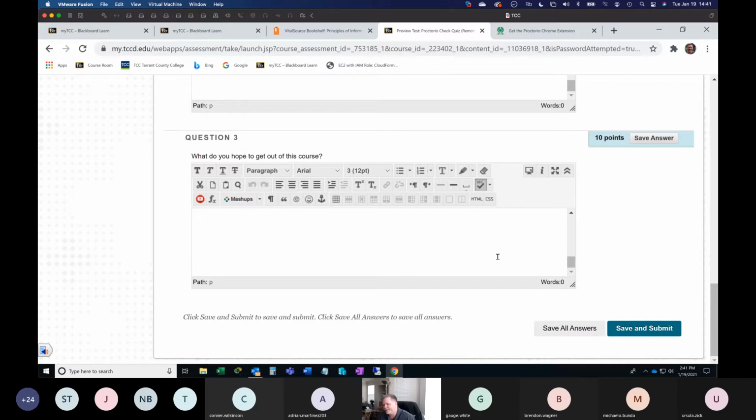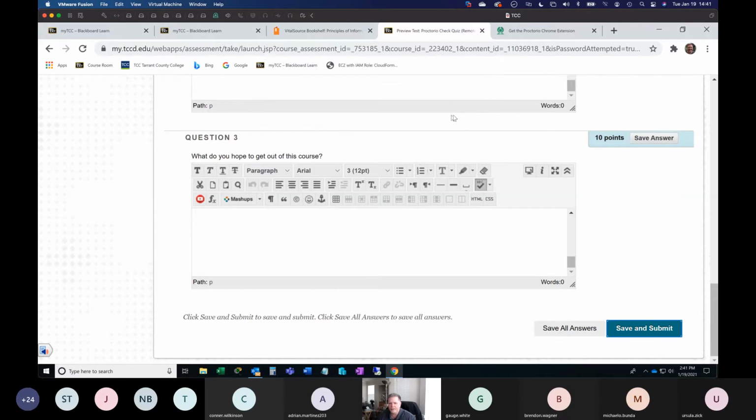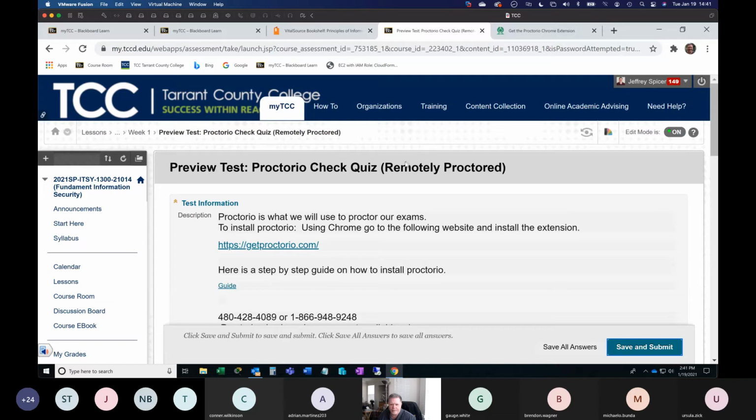Right? You do have to have Chrome installed, and that's one of the things that hopefully, if they get the cloud TCC working, you could do. If you didn't really have to want Chrome installed, you could do the test. Well, no, you couldn't do the test from there. Sorry, never mind. Forget what I was just saying, because you would need your webcam. So yeah, you will need Chrome.